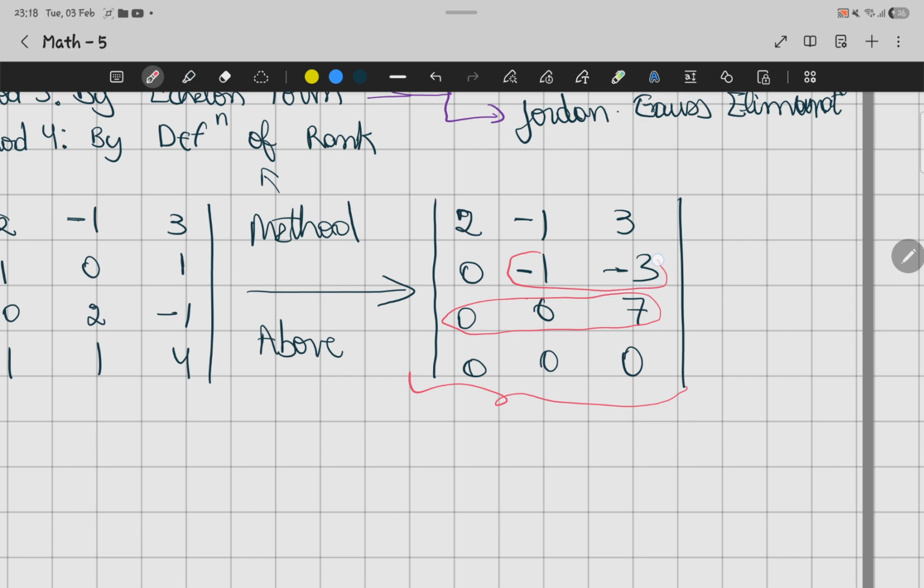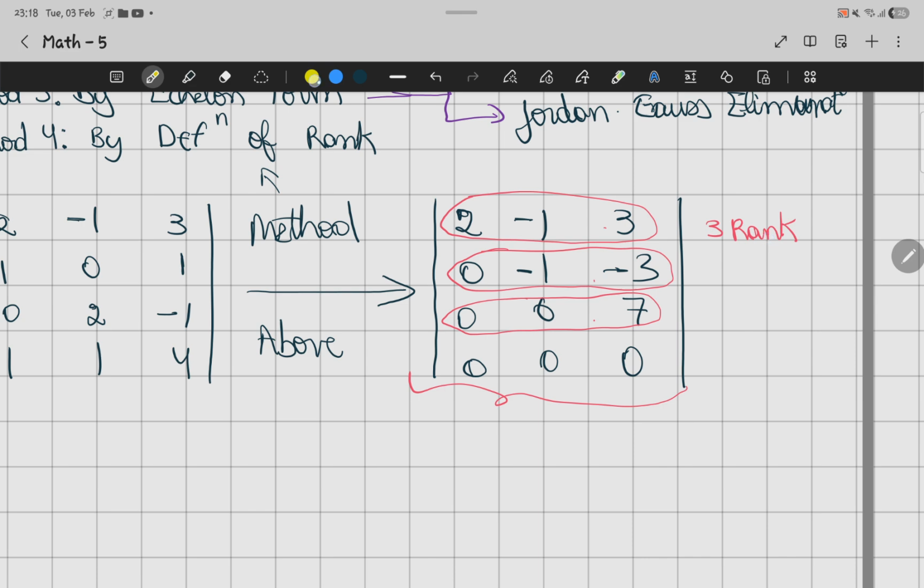Here we do have this 2, so that will make this row valid, and here we don't have any 0, so this row is valid too. So it's 1, 1, 1, which gives us 3 rank.